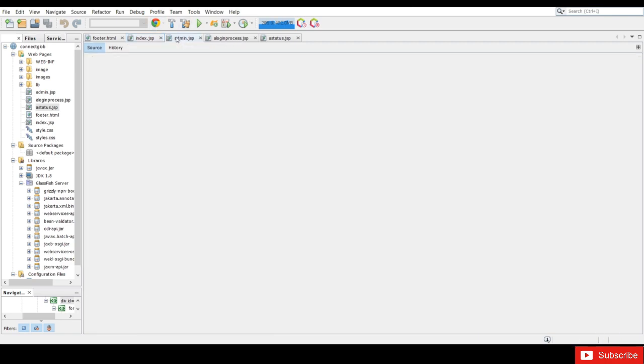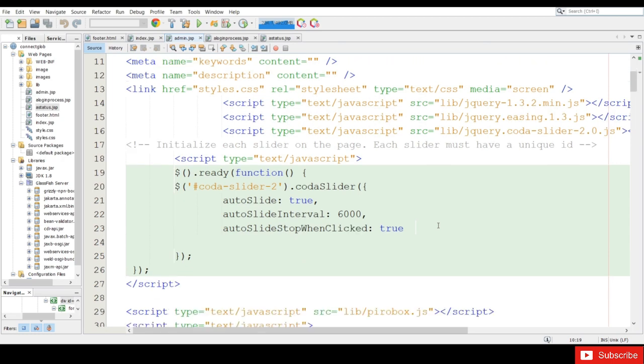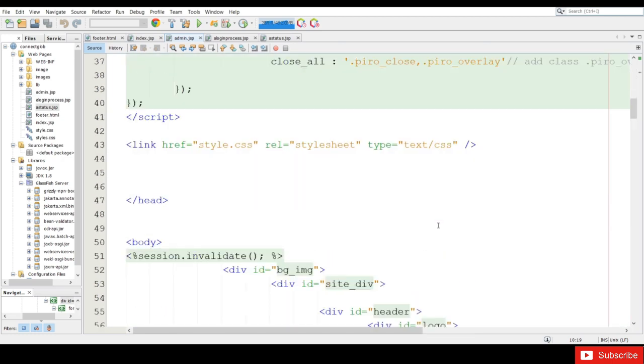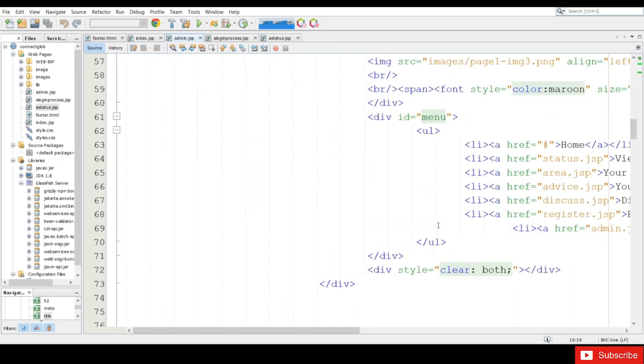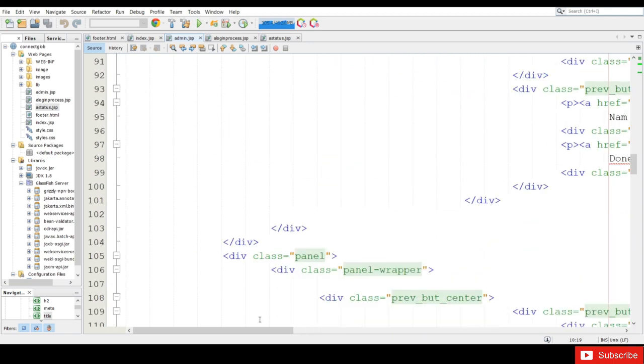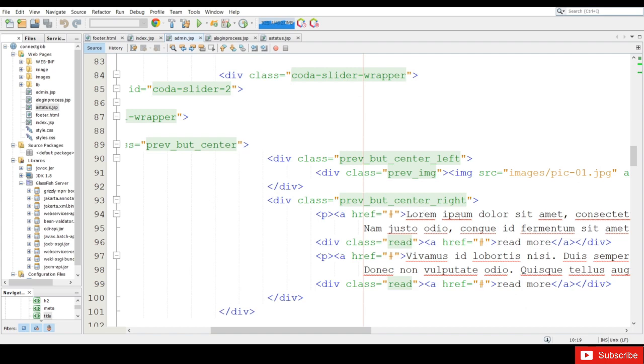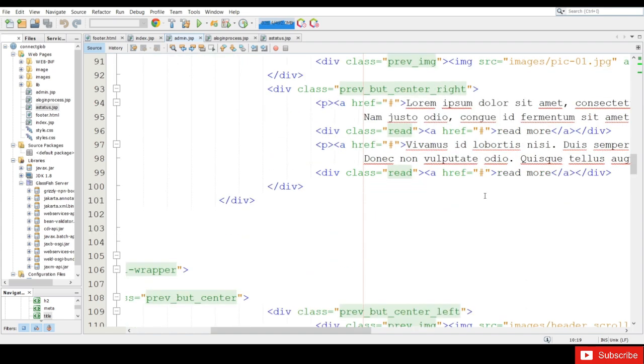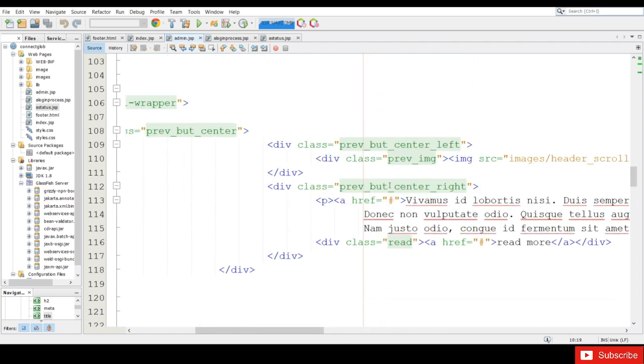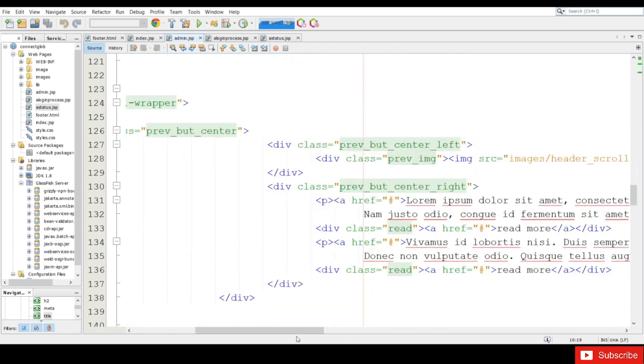Then I created one admin page, admin JSP, which is pretty similar and loads in a pretty similar way. But one thing here, just ignore this. I just added this rm. It is nothing but just a sentence. If you know Java or HTML basics, I'm just adding this part because I don't want to add some imaginary part.